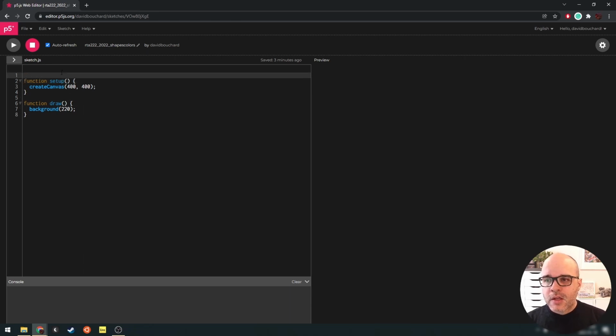Okay. The next little bit of syntax I want to introduce is the idea of a comment. So comments in programming are really helpful. There are a few ways we can create comments. The basic way is we're going to start a line with two forward slashes. So we'll say setup runs once in the beginning, and then draw, our main loop, runs over and over.